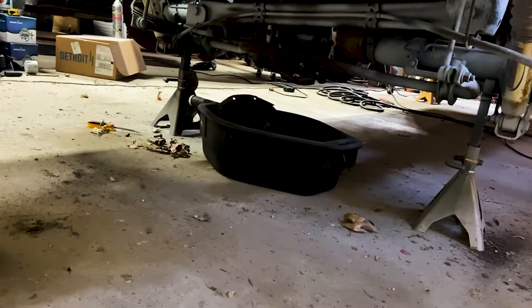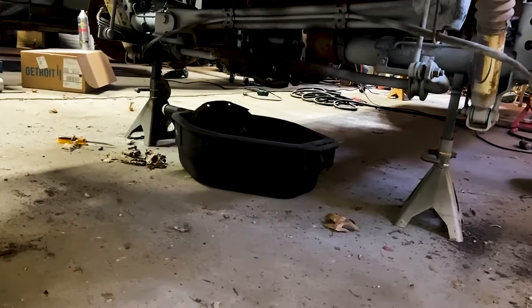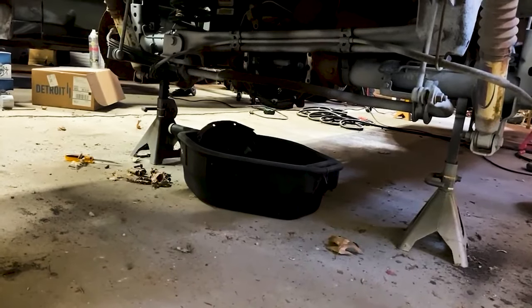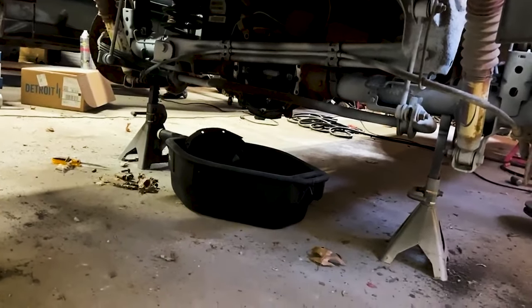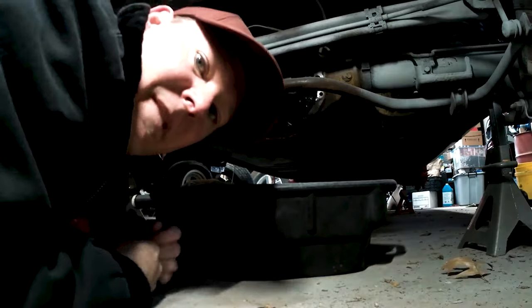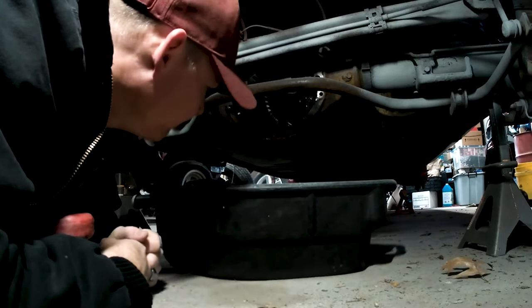So that sad sight right there is what I believe to be the pinion bearing going out. So I'm gonna do my first ever rear end upgrade. I'm gonna try to do it right because it's a good truck. I don't want it to just be thrown together. So here we go. All right. It'll be my first time. See what it takes to get it done.